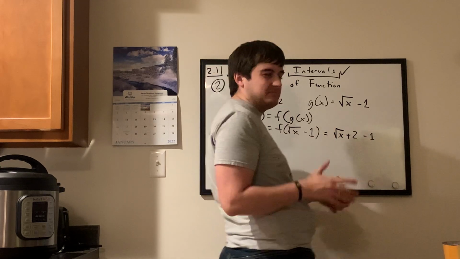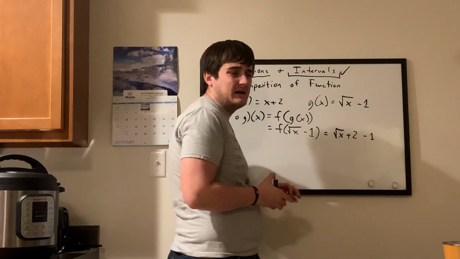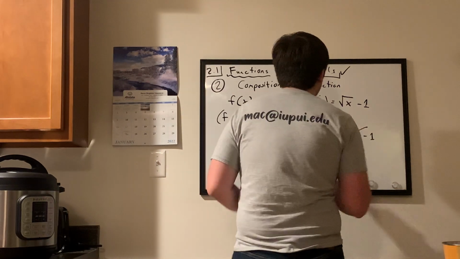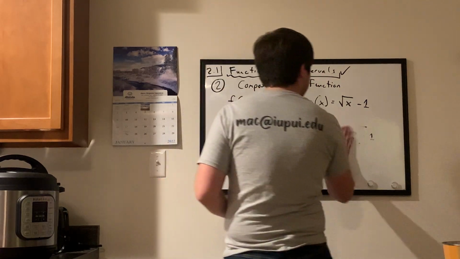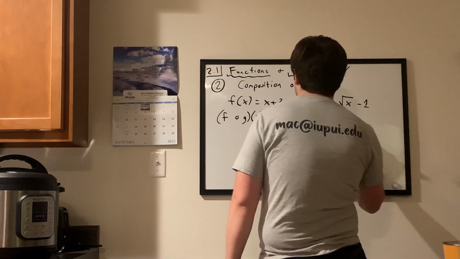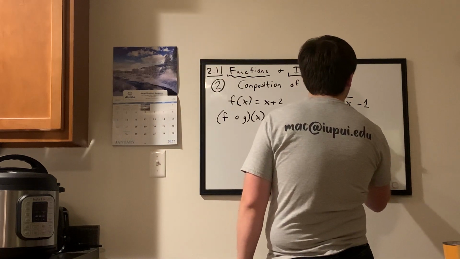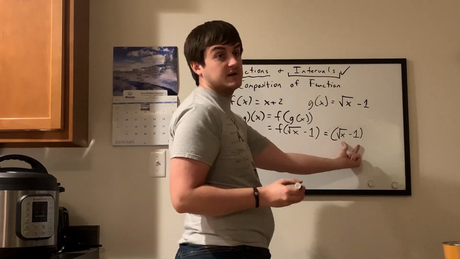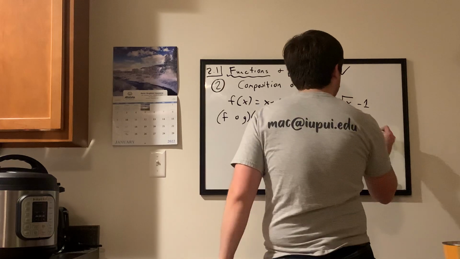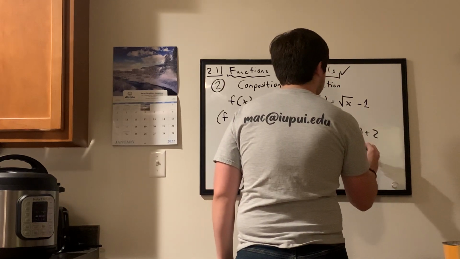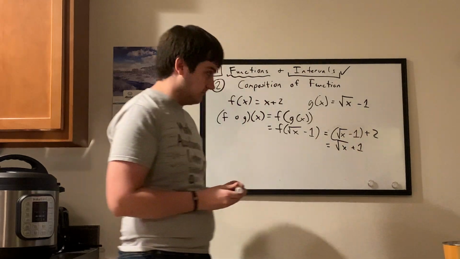Well, in this case, it sort of works okay. It will technically be correct, but not for the right reasons. Right? Whenever I plug in the square root of x minus 1 into my function, I have to put it in for the x value. So in place of x, I'm putting the square root of x minus 1. And then I add 2, which in this case is going to be the square root of x plus 1. So that one worked out.